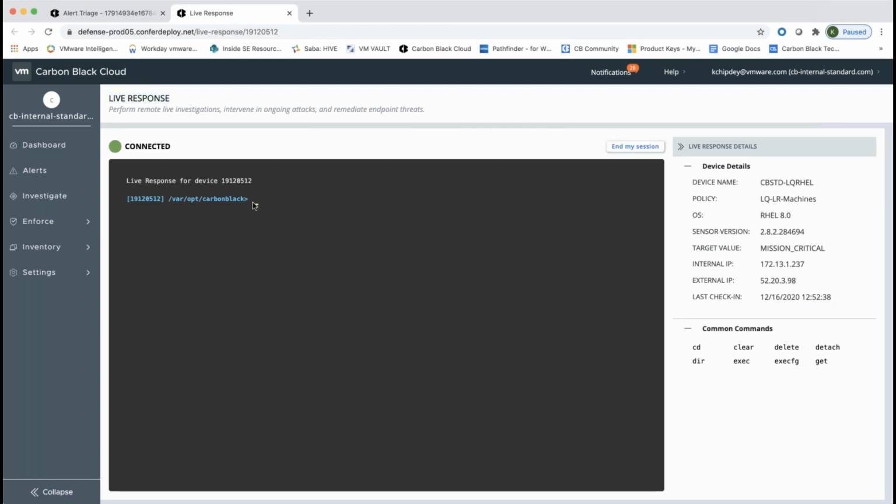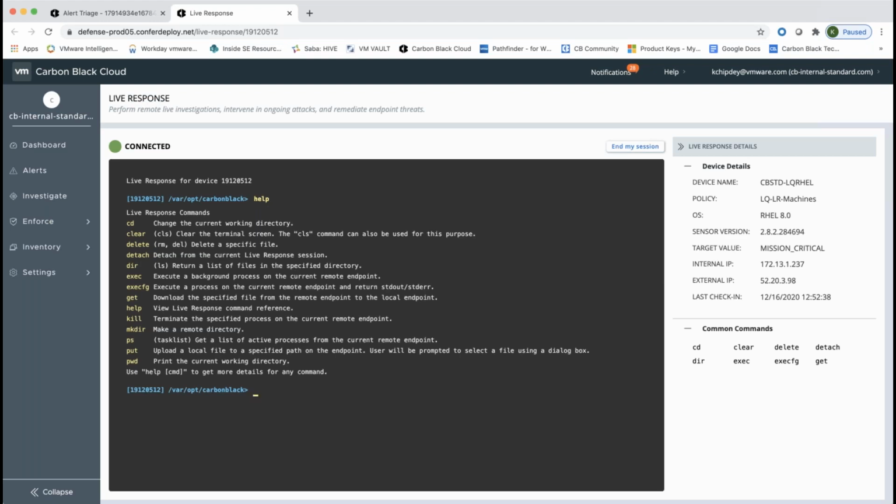And then finally, along the lines of that immediate control, I always like to show this live response feature that we've built into every package here at Carbon Black. It's essentially a full-blown command line shell that we've created, so that teams can actually take any sort of action on those devices that they would want to without having to get in front of them.